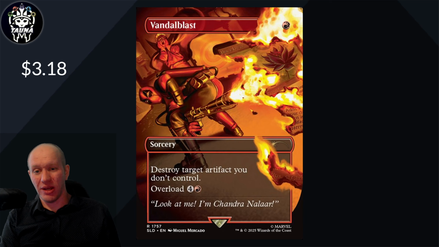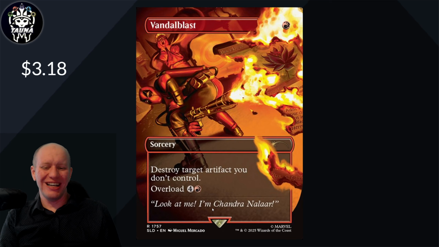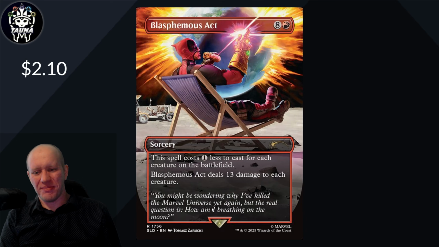So this is obviously calling back to a few different things. I can't think of who that is. Someone tell me who that is. It's some kind of Magic character that shows up on some stuff, like OG stuff. We've got Black Lotus here with Deadpool destroying the Dark Lotus. Look at me on Chandra. I love it. It's just, all right.